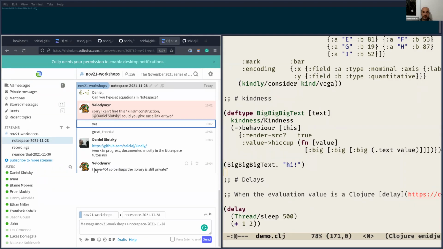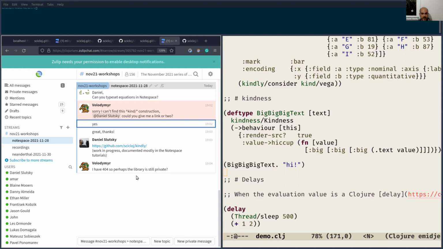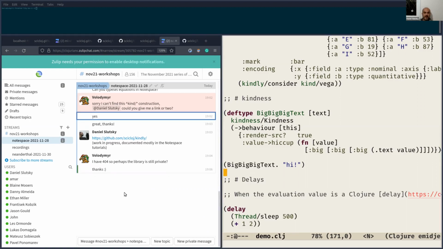Interesting. I'll try to solve it later. Thank you for mentioning this. I did have a certain problem pushing things to Clojars earlier today, and I'll try to fix it later. So possibly this tutorial will not work before I fix it later today. Thanks. Yeah, it helps to know.